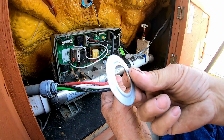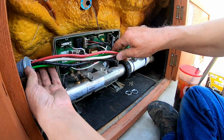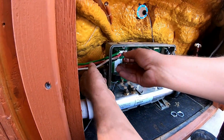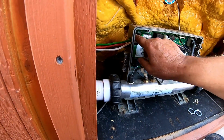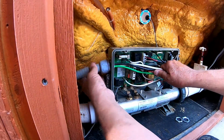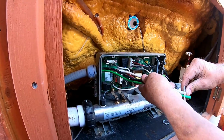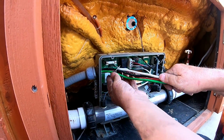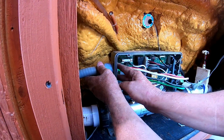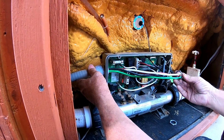Okay, so what you're going to do is you're going to take your first reduction ring, you're going to stick it on there, just like so. Push it all the way in. Then you're going to take this, you're going to stick that through the hole. And once we get it up to where we want it, we'll push it into place. Take the second reducing ring, stick it on there. Got to get all the wires in place. Once we got that ring on there like that, you got to kind of sometimes fish the wire, the ring back there. Now we got to get the nut on there.